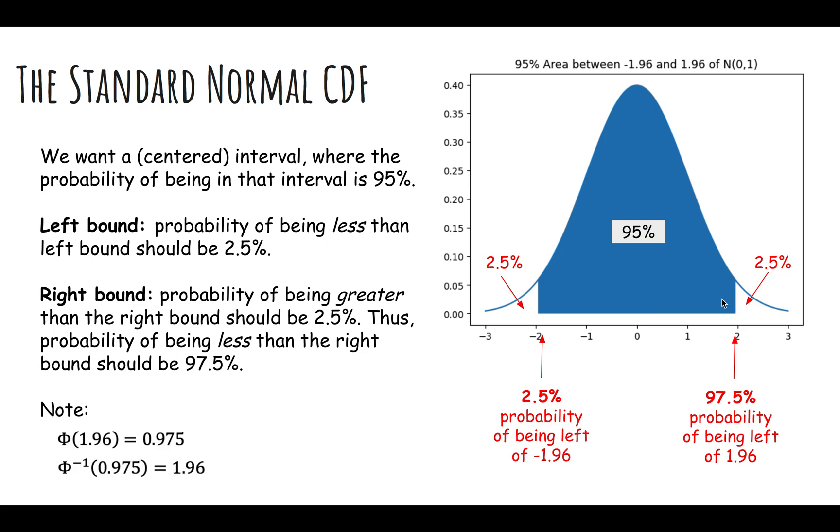The left bound happens to be negative 1.96. That means we go 1.96 standard deviations below the mean, and we'll have 2.5% area to the left. For the right hand side, we have 2.5% to the right, which means 97.5% area is to the left of 1.96. You just look up the inverse phi table - phi inverse of 0.975, you do a reverse lookup and find 1.96. Your interval will be plus or minus 1.96 standard deviations from the mean, which is your theta hat.